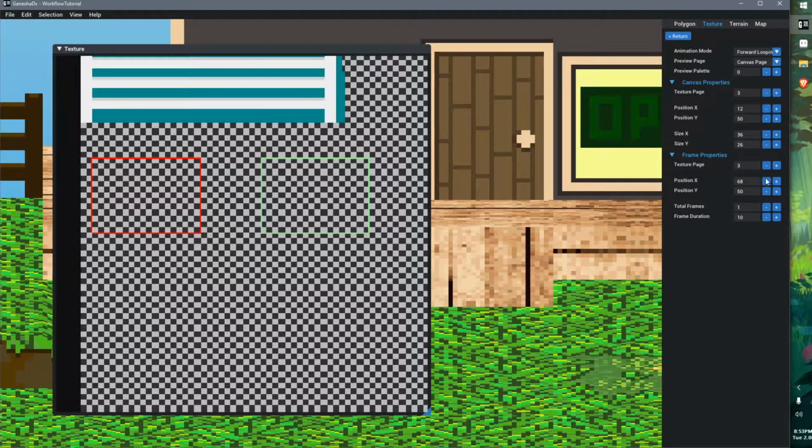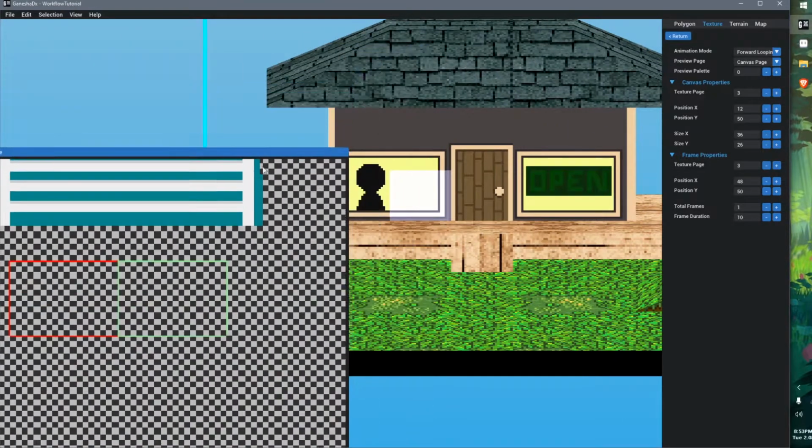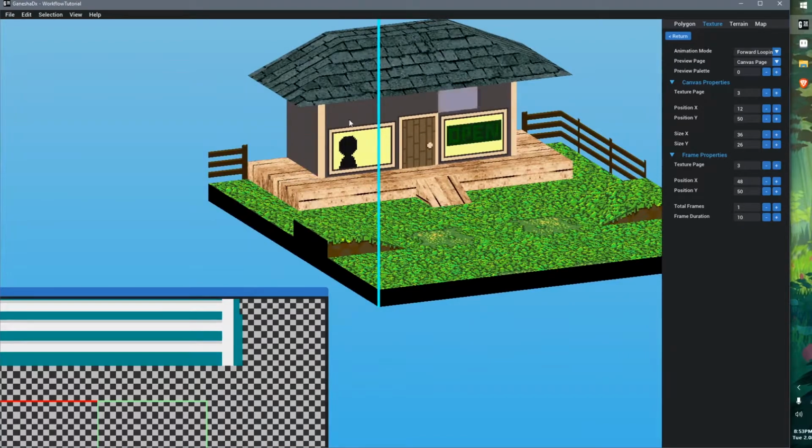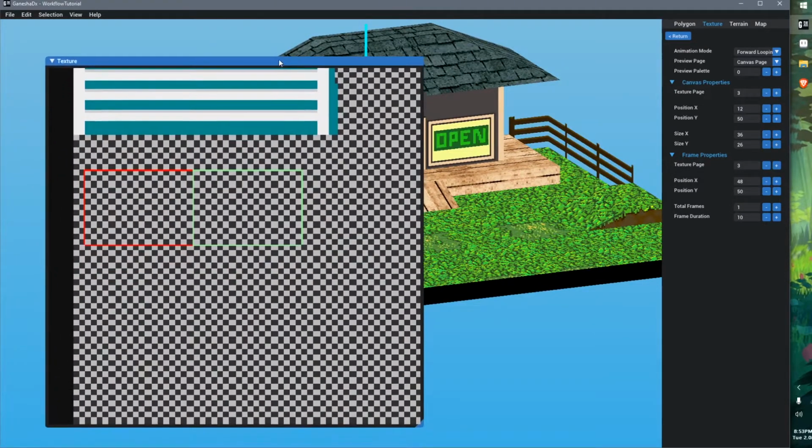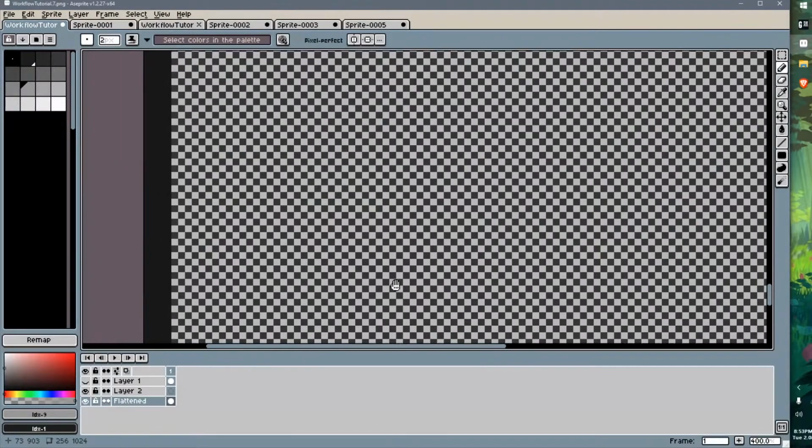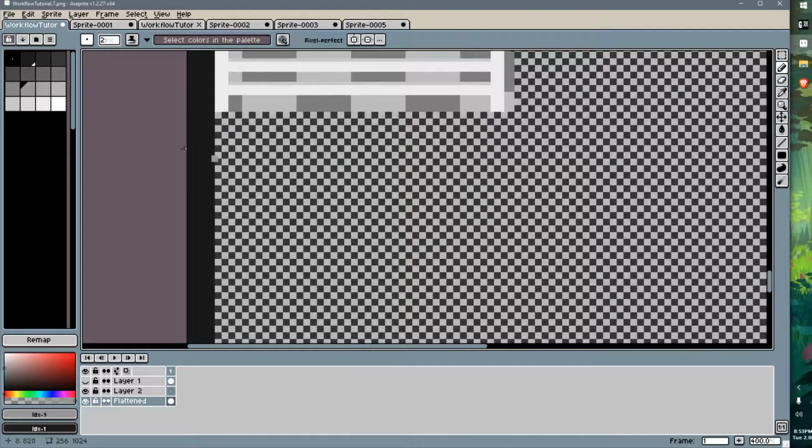And this is a best practice. You can put your frames and your canvas wherever you want. They can even be on different texture pages. I prefer to keep them like this. It keeps your texture a little bit tidy. So we don't have any animation going on here yet. So what I'm going to do is go into my image, and just down here I'm going to draw just a big old number 1 and then a 2, and these look like they're about distanced apart.